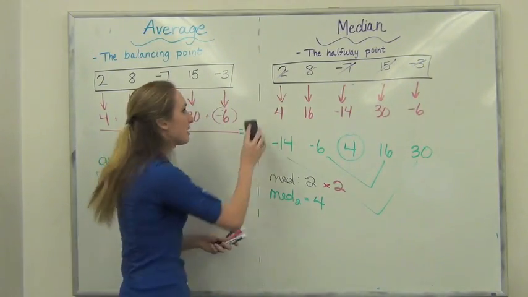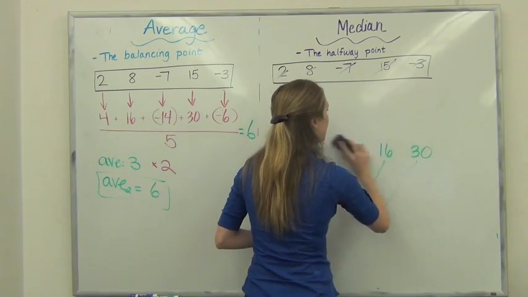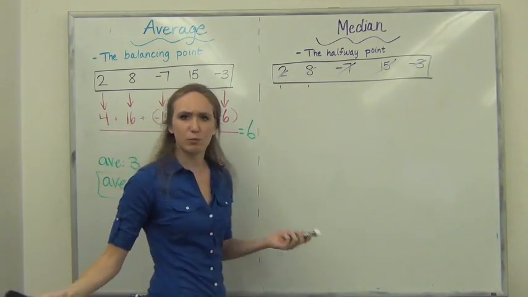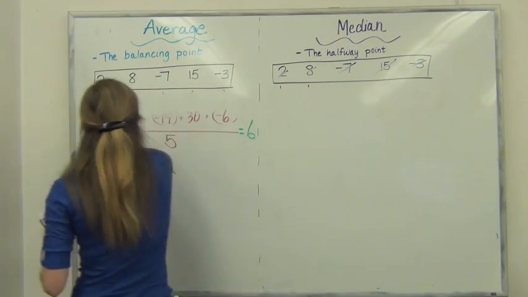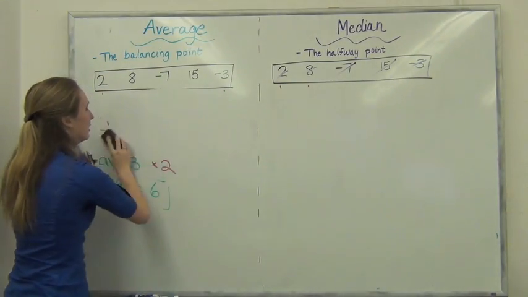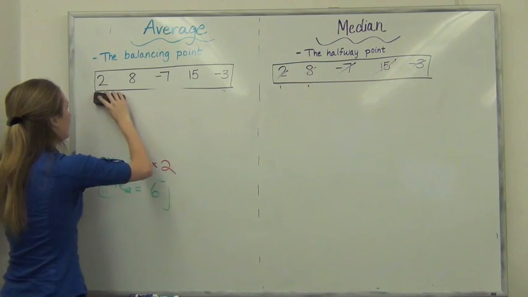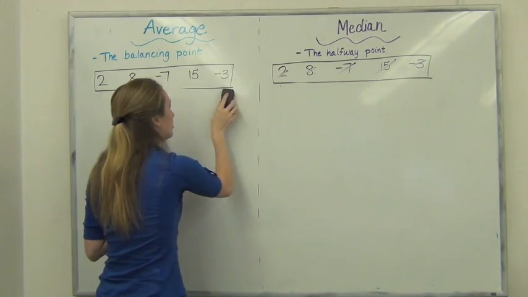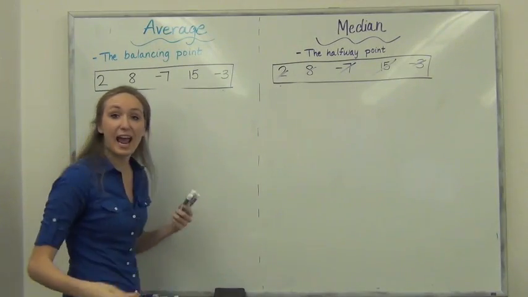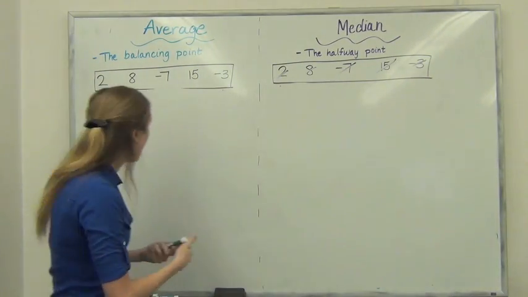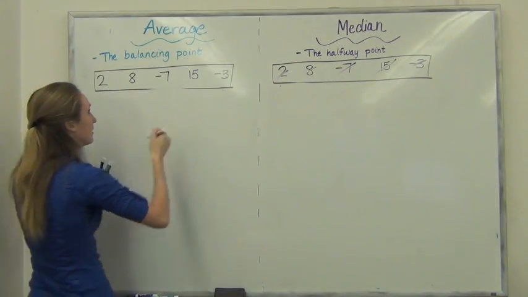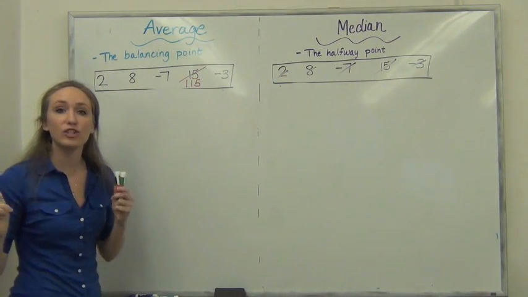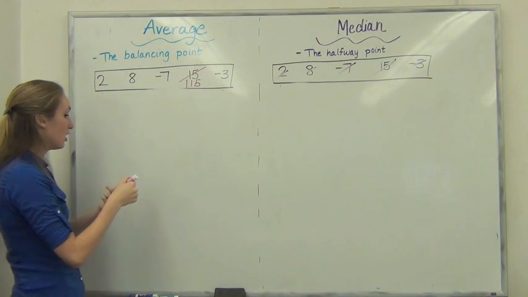Now let's start looking at some exceptions. What happens if we only change one number on the list? Does any rule apply there? So in this case, let's take 15, the highest number on the list. Let's just take 15 and add 100 to it. So now instead of having 15, we're going to have 115. So we've only changed one number on the list.